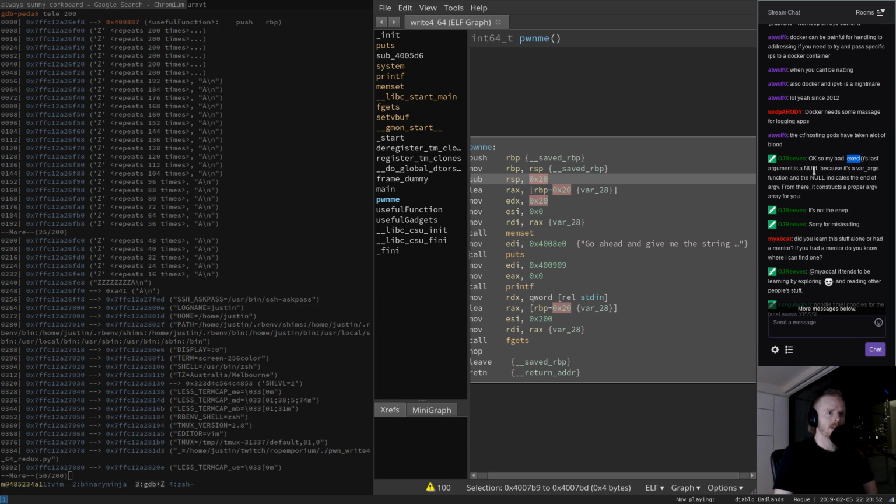execl's last argument is a null because it's a varargs function. The null indicates the end of argv, so it constructs a proper argv. So it's not the env. When you system something, of course, it inherits the environment.